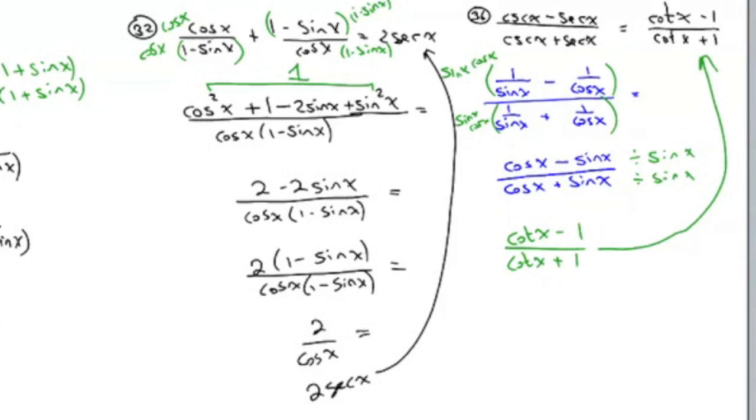I just don't know why you do that. Because I need a cotangent, and cotangent is equal to cosine over sine. So if I took this cosine and divided it by sine, I get my cotangent that I want. The problem is, if I divide him by sine, I have to divide everybody by sine. I didn't separate, I distributed. It's the same thing as multiplying by 1 over sine. So it becomes cosine over sine, sine over sine, cosine over sine, sine over sine.